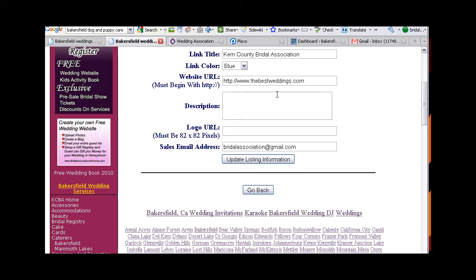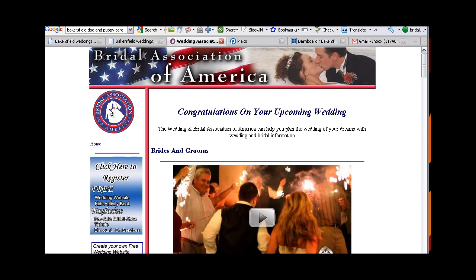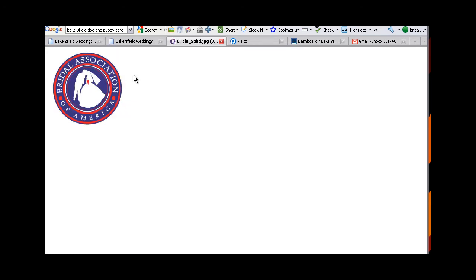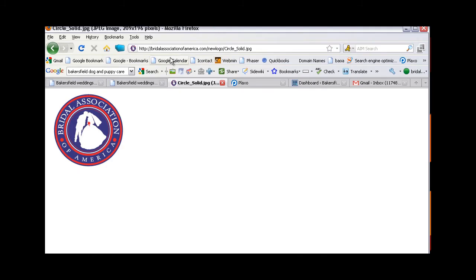Okay. Now, your logo URL. What is that? Well, we're going to find an image. In this case, we want to use the logo from the association. If you right-click on any image, and it can be on your website or on a free hosting site like Flickr or any of those out there where they host images for free, click on View Image. Now this takes you to the image itself in full size. You want to copy the URL, which is this address here. This is where the image resides on the internet. The whole address. Right-click, copy to your clipboard.